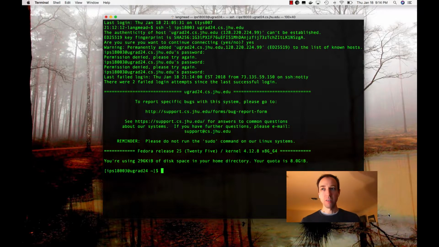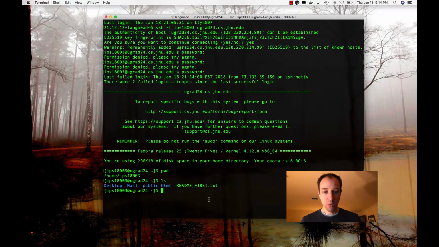And now I can start to enter the sorts of commands that, if you're not already familiar with them, we'll learn about throughout this semester. So for example, one of the commands, pwd, is a command that if you type it in and press enter, it tells you what directory you're in. This is the name of a directory. Or if I type ls, it lists all the files that are in my current directory, which happens to be my home directory.